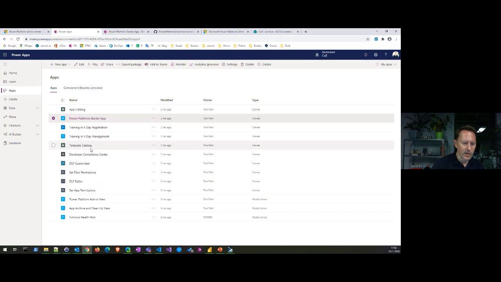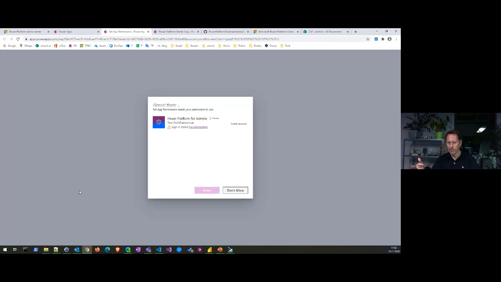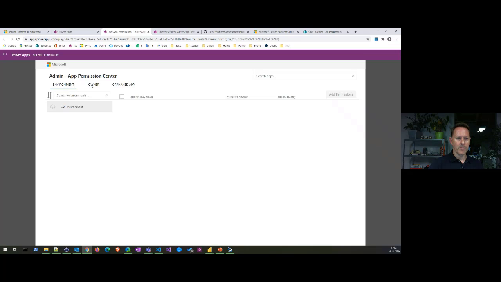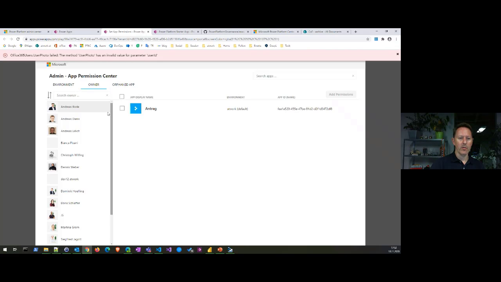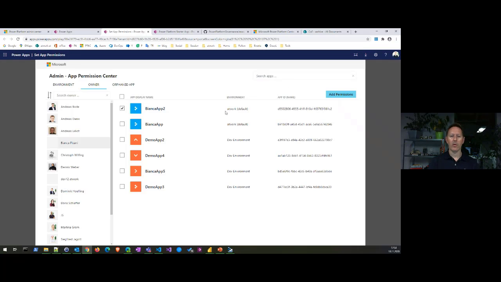Okay, let's have another one, what is a nice one? Yeah, we have seen the PowerShell to change the owner of a Power app here. Okay, and as you see, I haven't opened it for some time. So in that case, I select an environment, and then I should see all the orphaned apps or all the apps of a specific person like Bianca, for example, where she's owner. So I could go in here and say, I now add permissions to that application. And that's also done in a Power App. So simply check it out, what kind of Power Apps you have here.